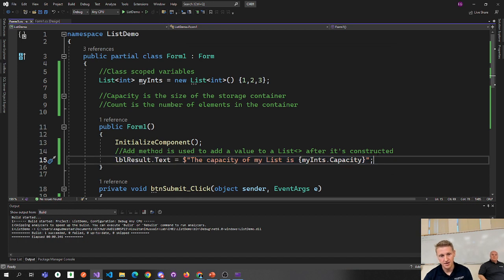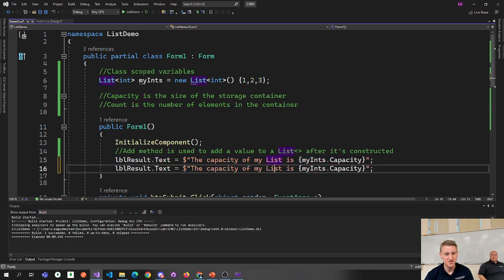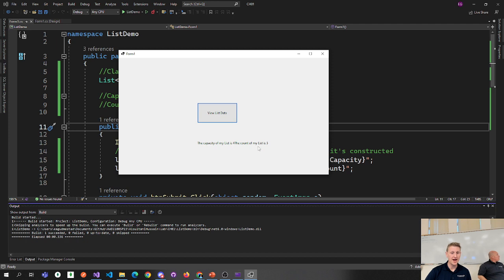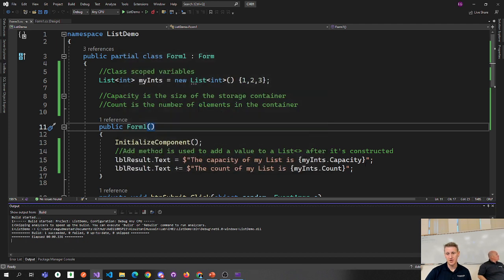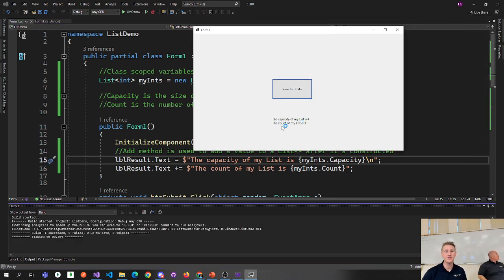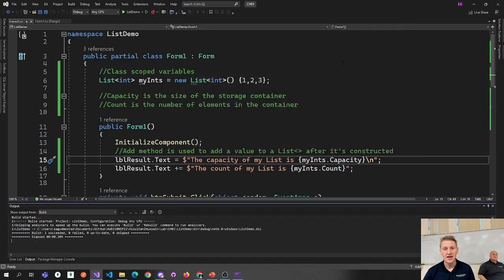I'll say plus equals the count of my list is my ints.count. Okay, so the capacity is 4, the count is 3. If I put a new line in here, just to make that a little bit cleaner, everyone can see the capacity is 4, the count is 3. So as a demonstration of how lists redimension the capacity automatically, watch what happens when I add a 4th element.